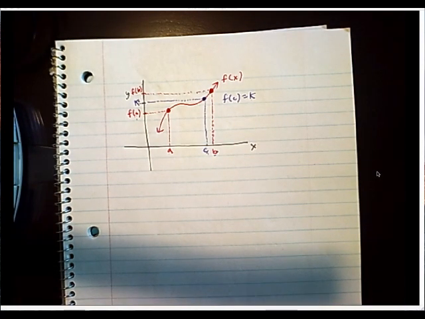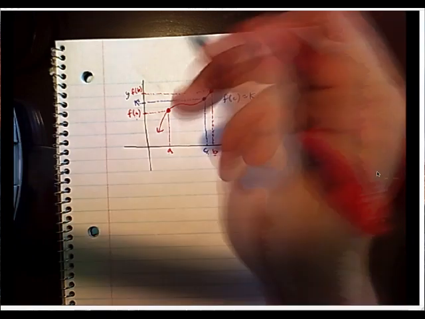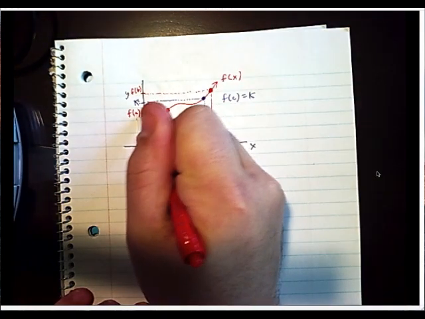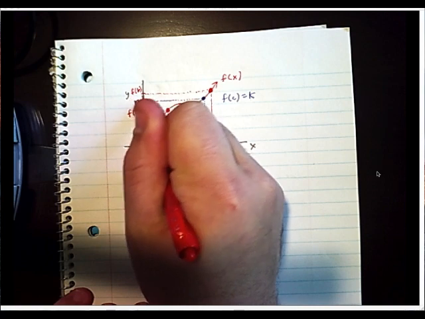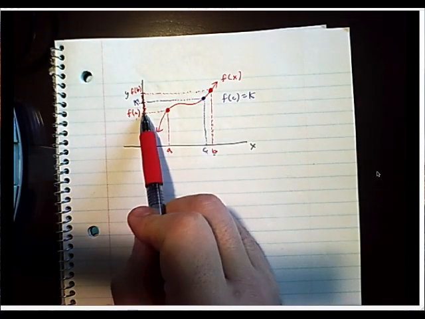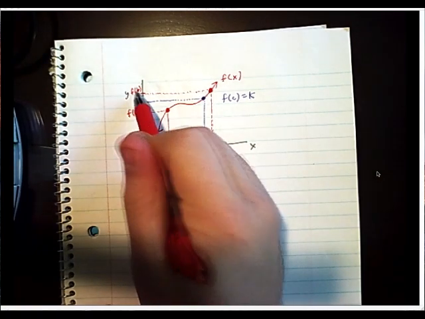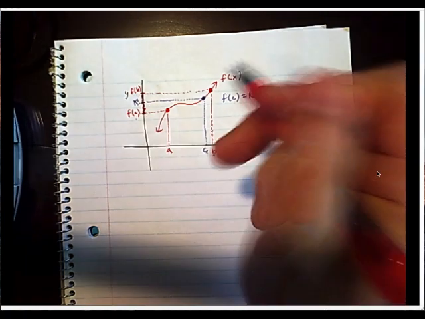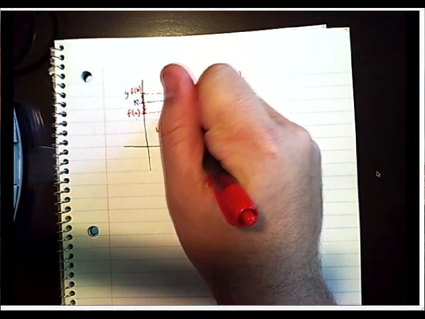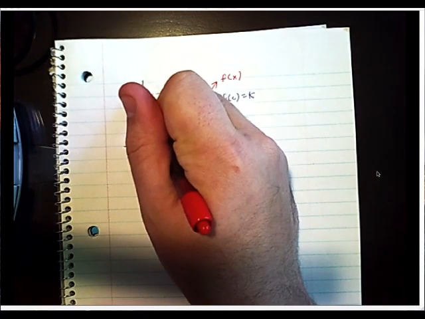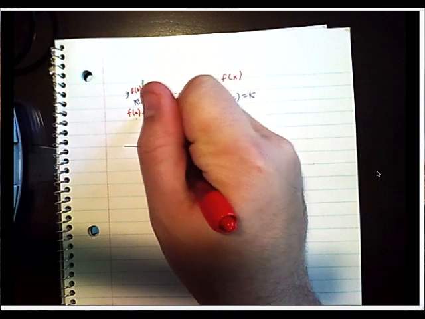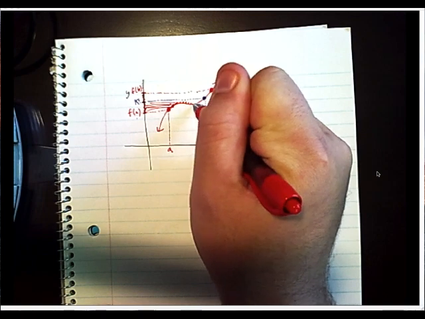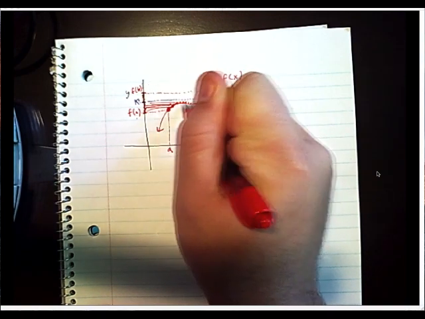There's one other important point about the intermediate value theorem. As long as the function is continuous, there's a certain range of y values, which I'm trying to draw in here. Do you see how I made a little squiggly line between f of a and f of b? Those are all the y values between f of a and f of b. Every y value between f of a and f of b gets hit at least once. These all come from different points along the graph. Now it can get hit more than once. Some of these hit the same numbers.